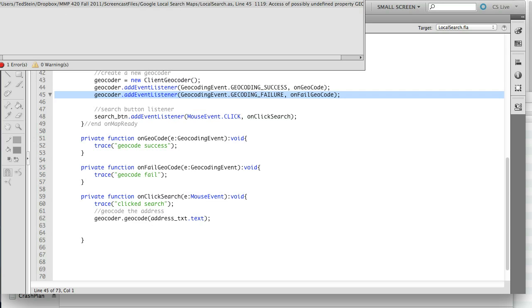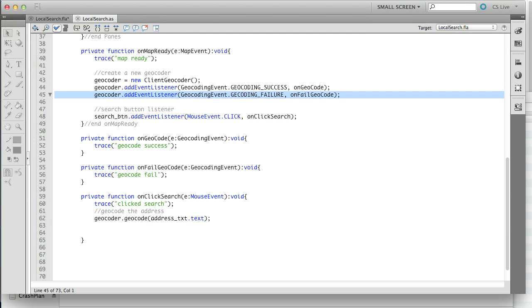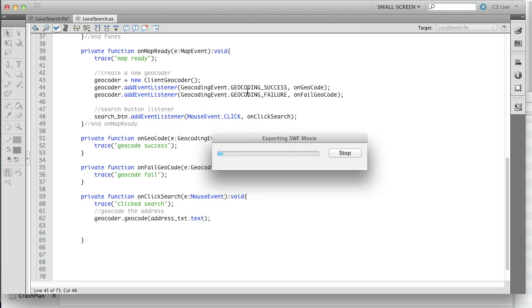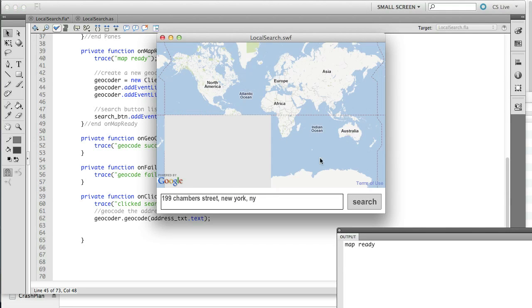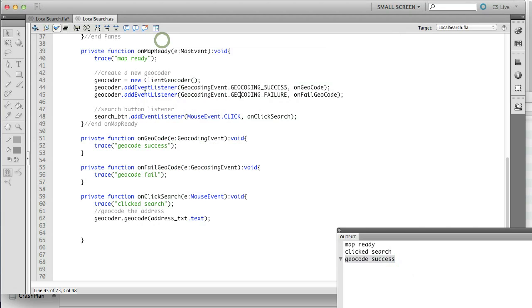Oh, I deleted the O this time. Getting a lot of little errors here. So GEO. There we go. Alright. Now it should hopefully work. There we go. I get the map ready. I click search, and I'm getting back my geocode success, so it was successful there, and we got it back.